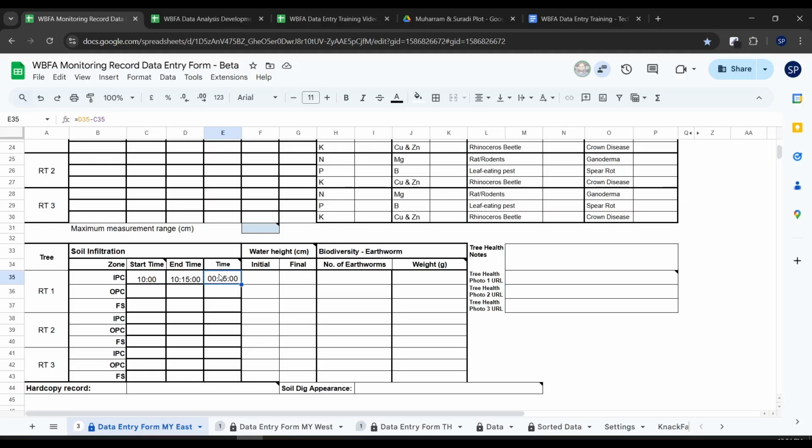Due to the limitation of this form, unfortunately I can't automate this part of the columns so that it will direct minus end time with the start time and then show us the time. So if you are fine with writing a bit of formulas, then you can just type in the formulas like this, equals, and then end time minus start time.